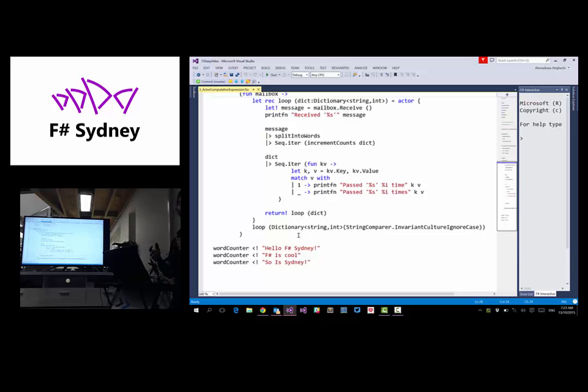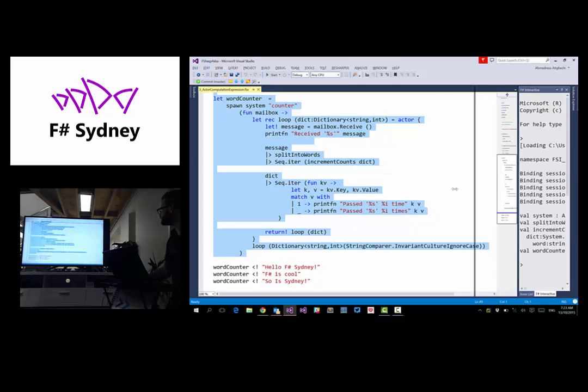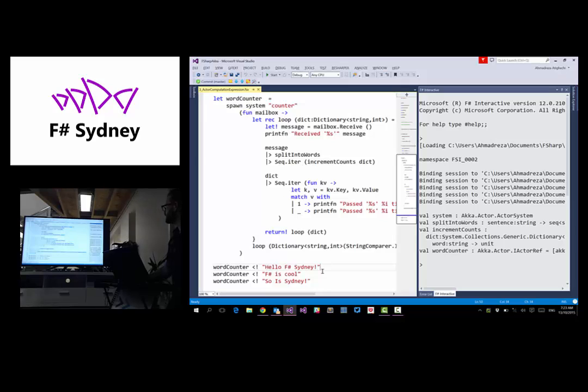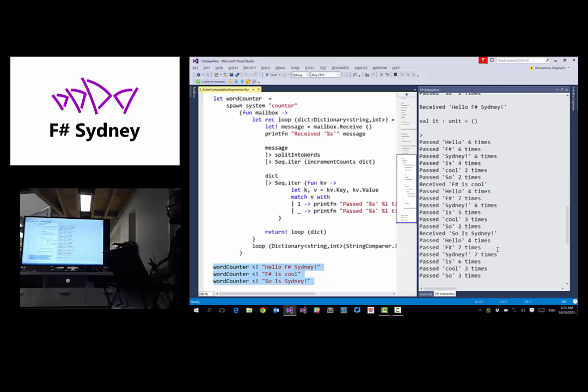So this is simply going to keep the state within the dictionary that is passed to the recursive function. It's going to keep the state of how many times it's seen each of those words. So if we start this one off, we initialize that one. Make this F# interactive window a bit bigger. So we send this message here. So, that's one time, that's one time, simply one time. Let's send a few messages and see what we get. So we can see here that it's keeping the state for how many times it's seen each of those words within the message. And we can keep going, and so on and so forth.